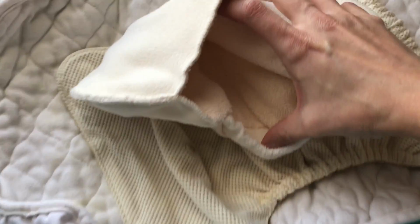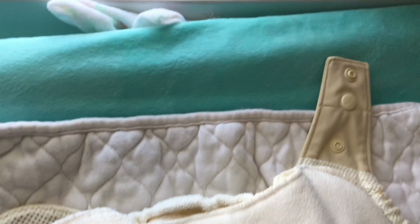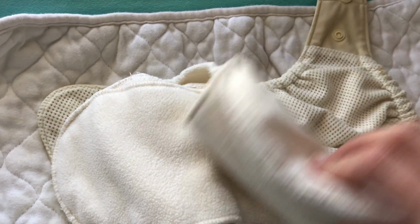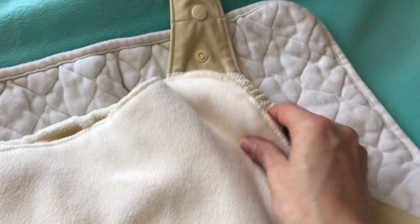So what's so neat is that everything snaps in, even the liners, and there's no movement, and it works great for the absorbency. Makes it easy to put on, to take off, easy for anyone to use.